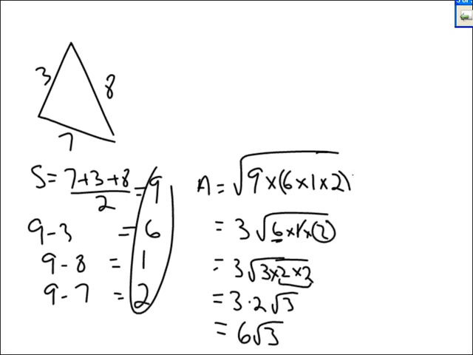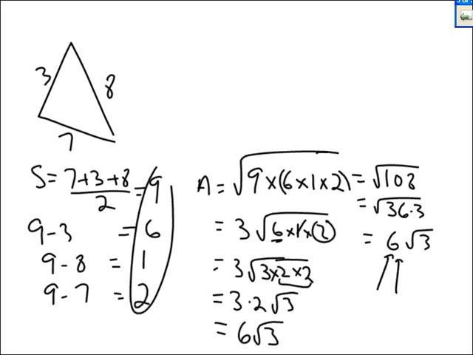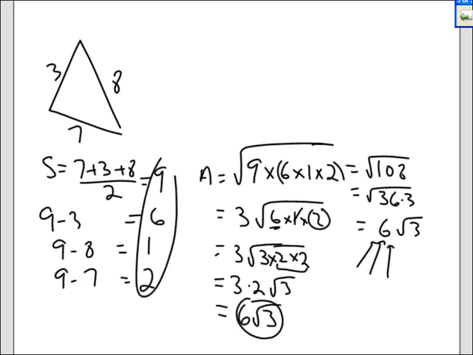You want to multiply this out and get the big number, 108, and then say, you know what, I know numbers, I know my 36 table well. 36 times 3 is 108. How many of you knew that? So it's the square root of 36 times the square root of 3. And personally, that's how I write the square root of 36. And I got the same answer.